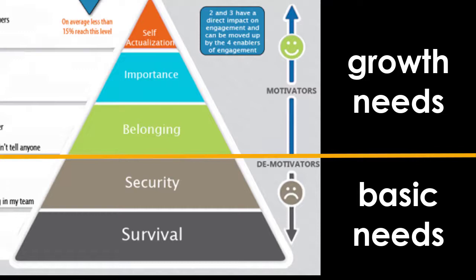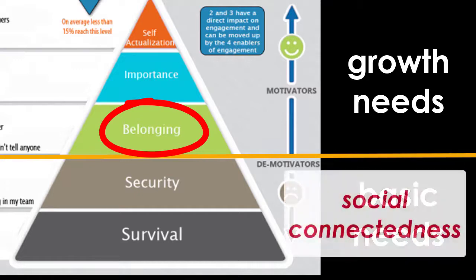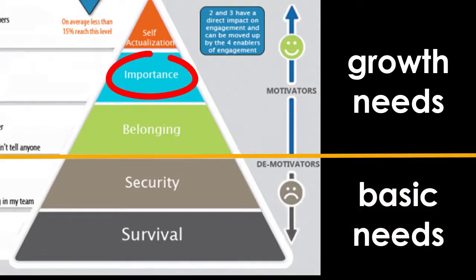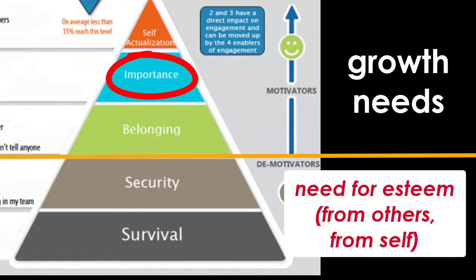Human beings don't just need, after all, those basic things we need to survive. We need a sense of belonging. In other words, we need social connections with others. These can be coworkers and colleagues at the workplace, as well as some kind of recognition from superiors or subordinates in the workplace. But human beings need to have a sense in which they are connected to others. Above that, we've got importance or esteem needs that we have. I want other people to look at me and think that I'm worthwhile. And ultimately, I want to be able to look at myself and have a sense of self-esteem that I believe that I'm worthwhile myself.